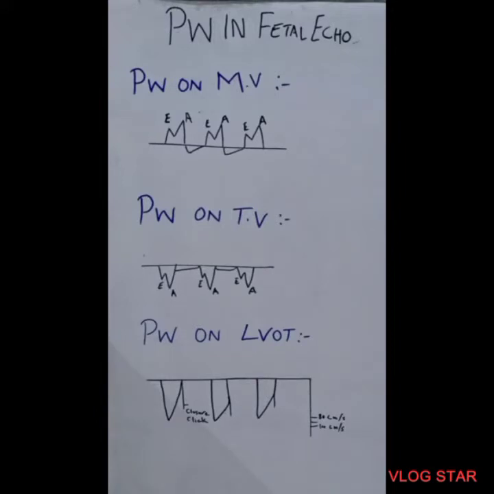This means that we place the Doppler gate just distal to the aortic valve and use it to assess or measure the systolic velocity here, and we get the closing click line of the aortic valve. This also indicates that we have placed the pulse wave Doppler at the right place. The velocity shown here reaches 80 centimeters per second or less than 100 centimeters per second maybe, or sometimes it may exceed 110 in the early gestational age.